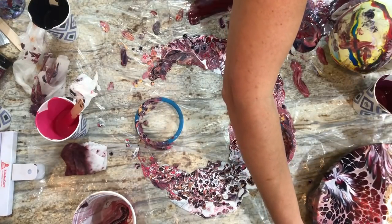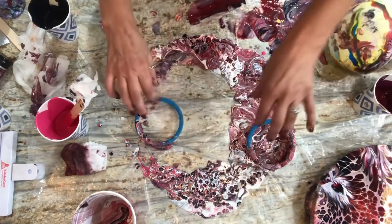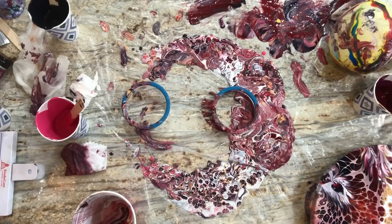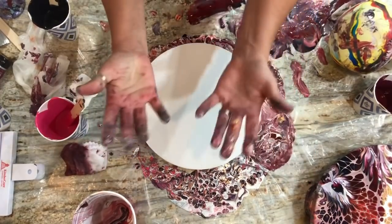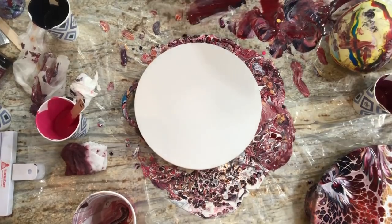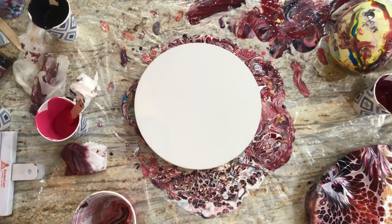Where's the first one done? Let's set him over there. Got these two. Where's the little 10-inch guy? Same deal, just let me rinse off my hands because I just can't stand it. Take off my rings too. What are you doing, girl? Take off your rings.